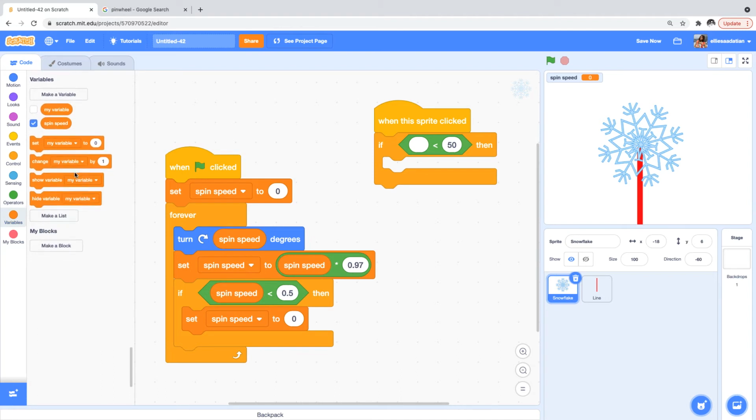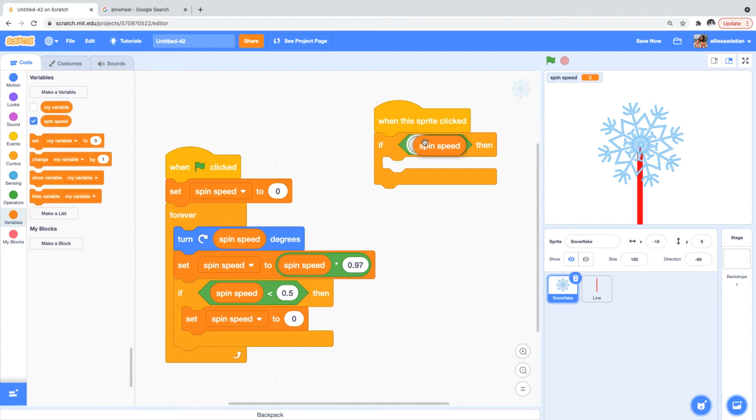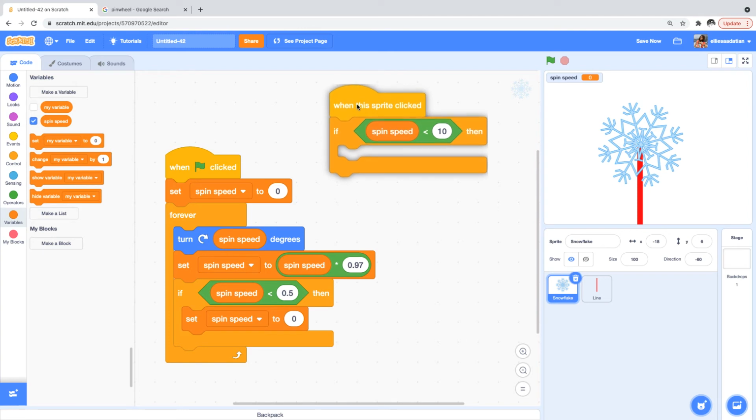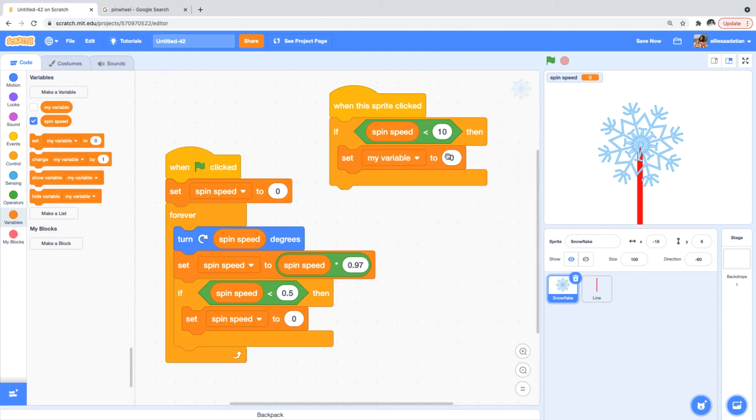So spin speed less than something, let's say maybe 10. We can later play with the number and see what we like. Set it to 10.